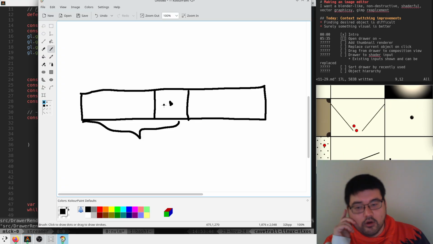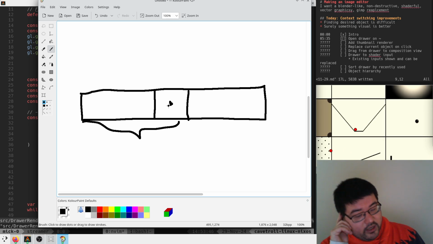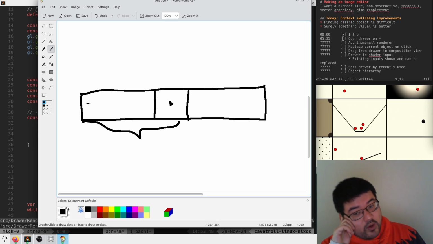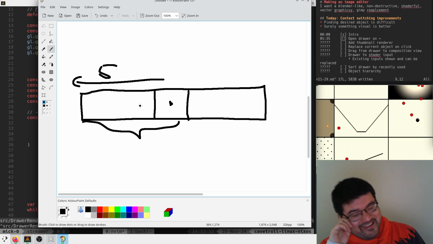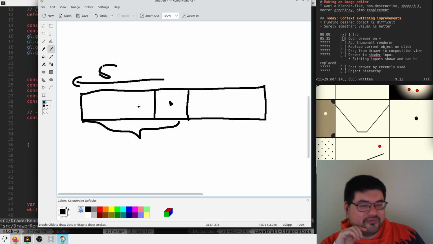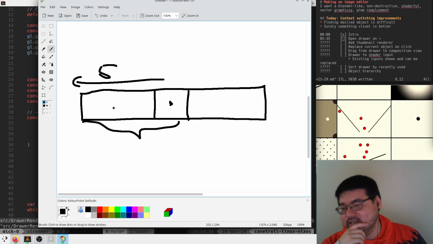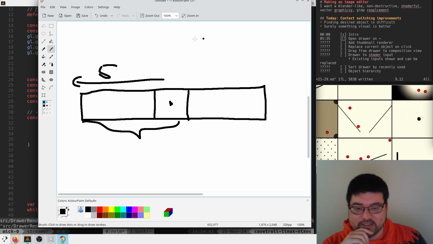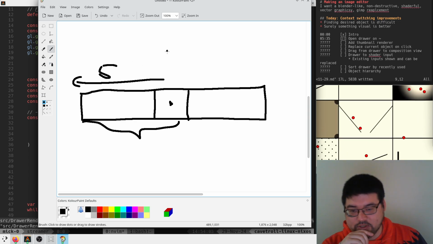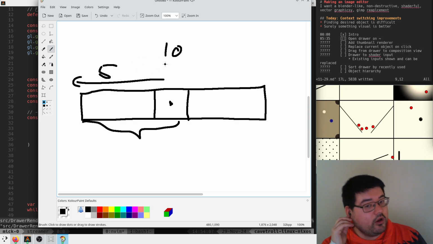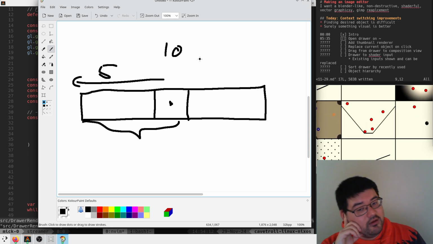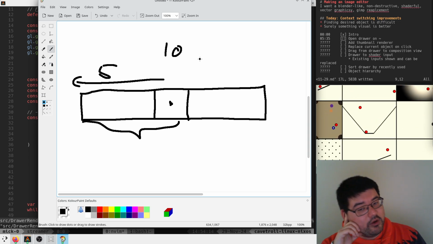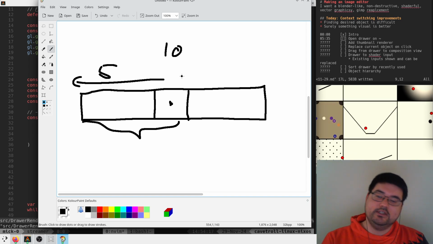And if we want to go 5 times our height this way, 5. What that means is, our aspect ratio here is like 10. So if we want to go 5 times our height over to the side, then we need to divide by the aspect because it needs to get smaller.